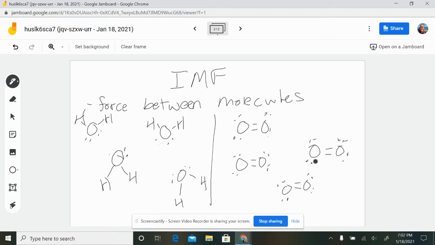You should have, in your activity, labeled that oxygen has a partial negative charge, while the hydrogen side has a partial positive charge. And the reason why you should have labeled the oxygen side as a little bit negative is because it's more electronegative. You can check table S on your periodic table. Oxygen's electronegativity is 3.4 and hydrogen is only 2.2. So oxygen is a lot stronger than hydrogen.